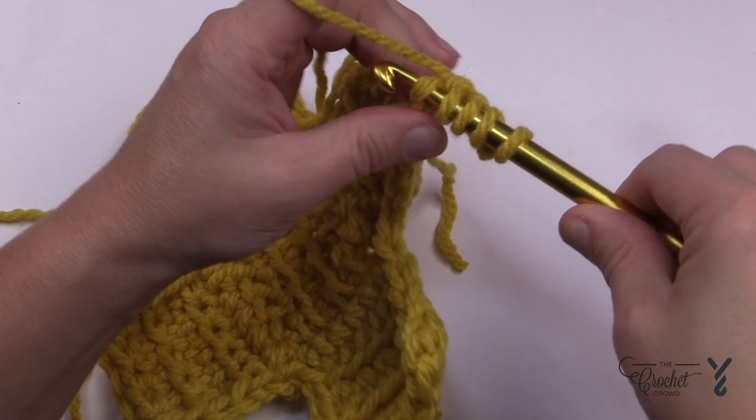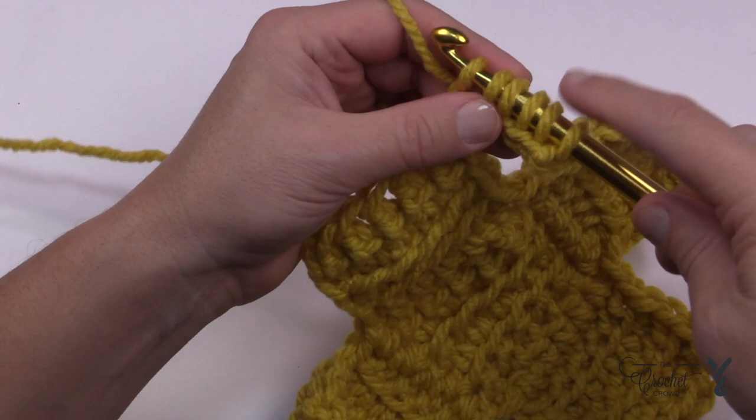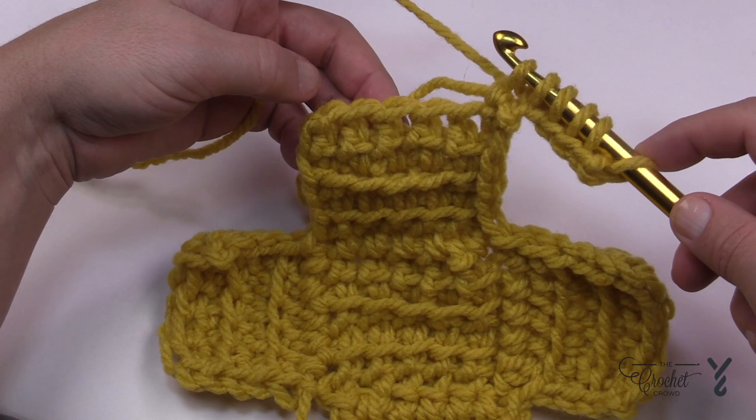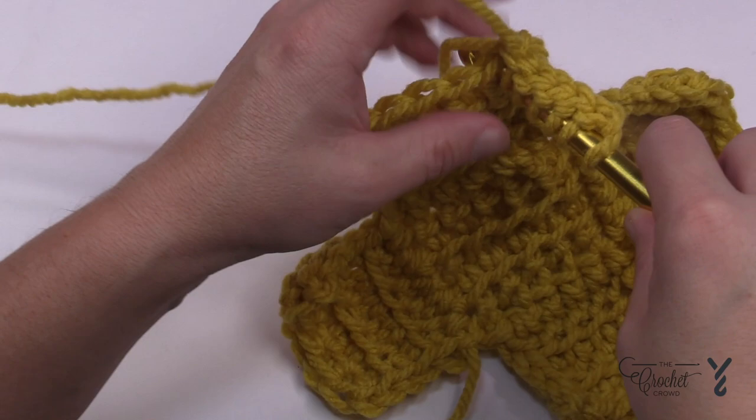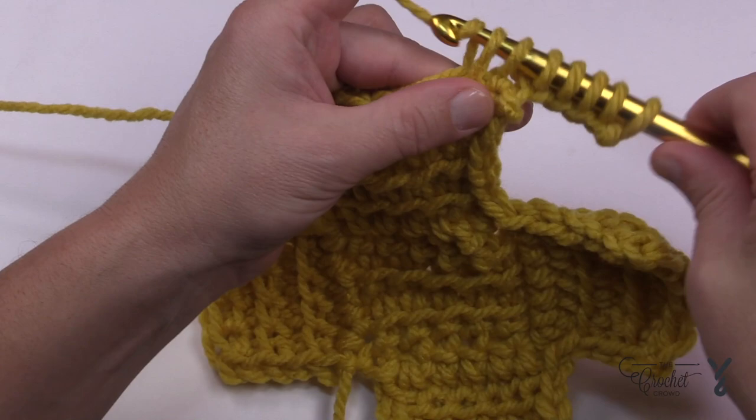So you were looking for the 6. So here's your gutter, 5 pins, and right here you want to count the number of rows that you're going to need. So you see 1, 2, 3, 4, 5. This one right here is the 5th one, so that's the one that you want to go into. And so you're just gonna put it in there, pull through, and then you're just gonna do what you already know. So yarn over, pull through 2, and now you've officially attached.